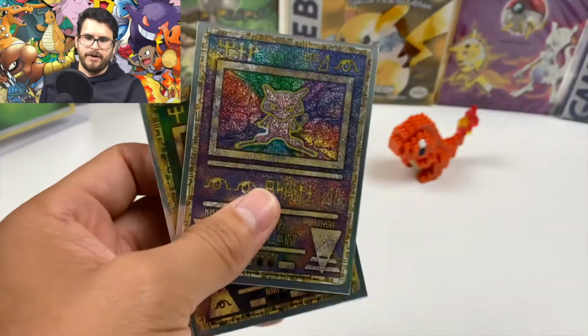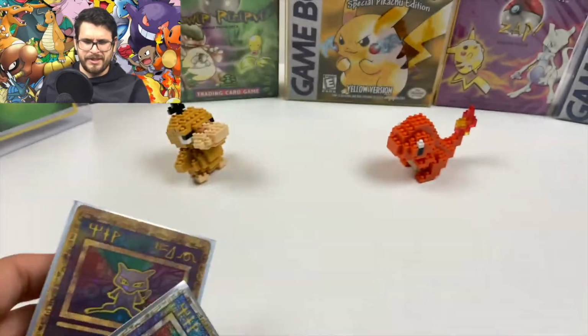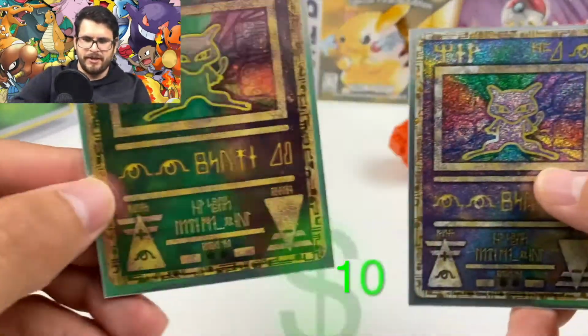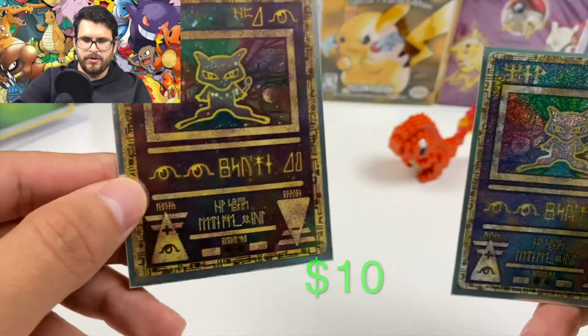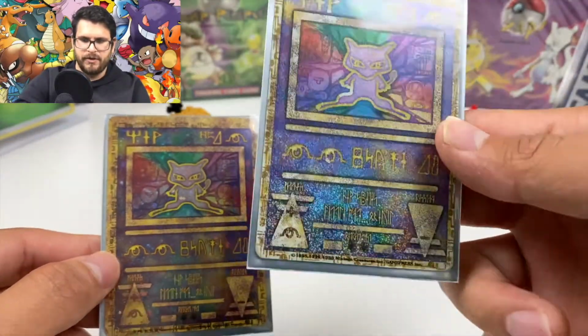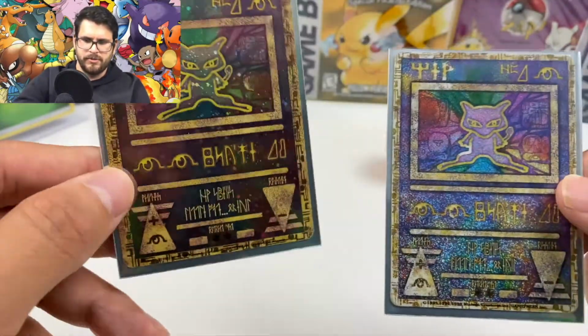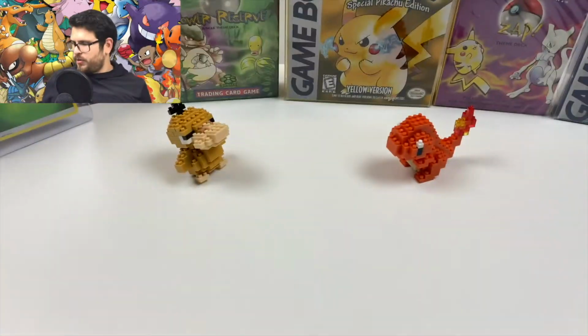Pretty awesome. You can find them on eBay for, I think they go for around 30 bucks, depending on what the condition is. In here, so you can see the holographic. Normal holographic. This one, I believe this is like the Japanese version. I have a few other Ancient Mews, and I believe the holofoil is different on the other ones as well. So, yeah, that's pretty cool.